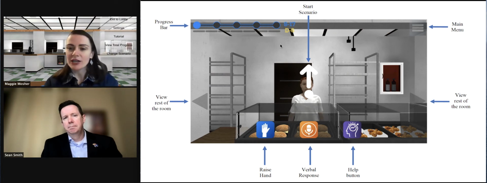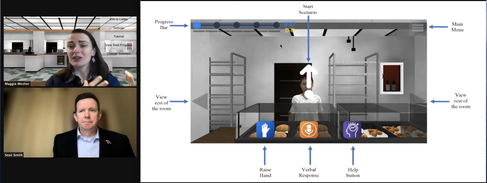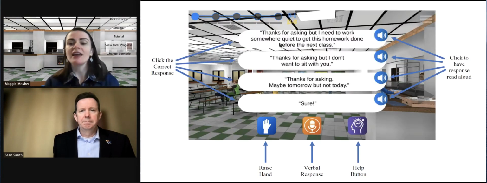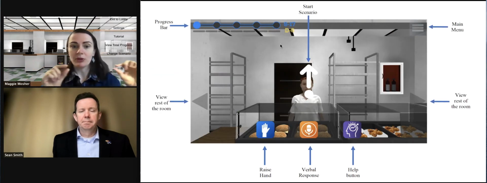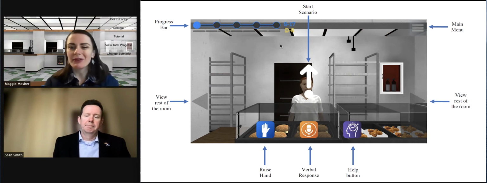And then the top is a progress bar. Why that's important is it helps the student know where they are within the scenario. So usually you start out at the beginning and you get some instruction, then you continue on and you have some questions that are asked of you to see if you understood that instruction. And as you go on, that progress bar continues, not just for the scenario, but now we have one below it that you'll see. In this one, it's hard to see, but it's in yellow. And that's for how far you're in the domain. How much are you progressing in that whole domain? Where are you at? So it gives them a little bit of an understanding of how much they have to go to learn these skills and where they're at currently.